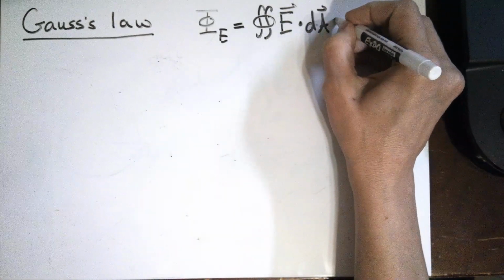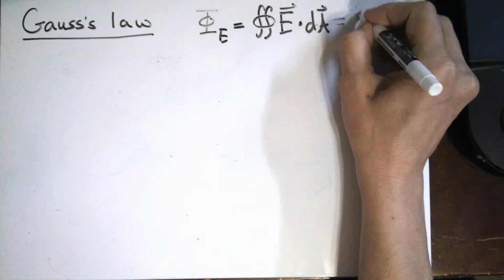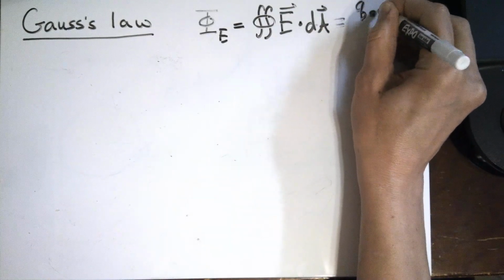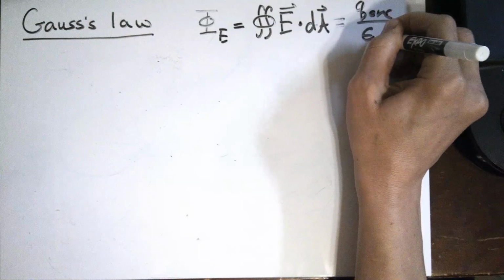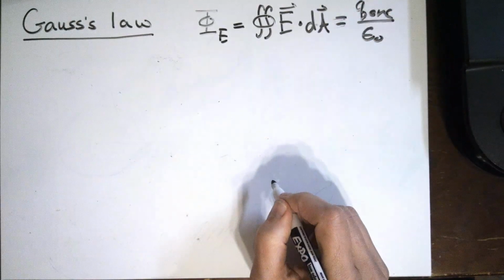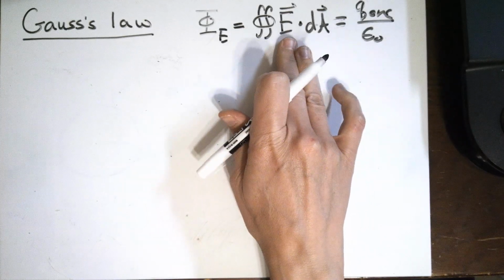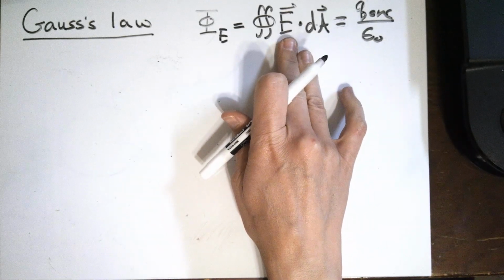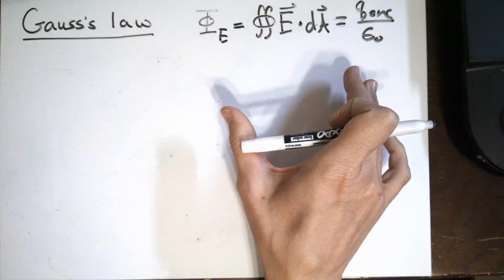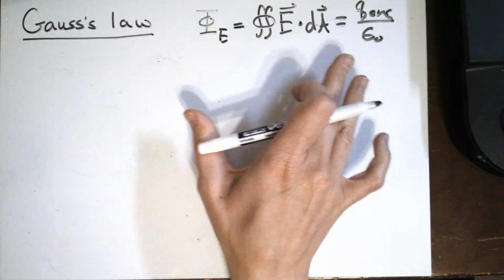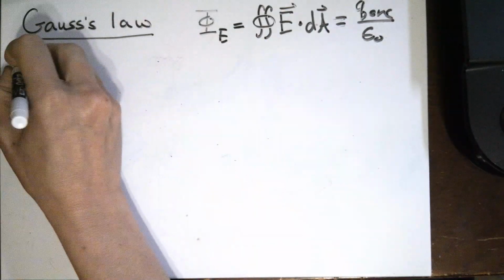Remember that is a surface that surrounds a volume all the way around. This flux is equal to the charge that is enclosed by that surface, the charge that is in the volume, over epsilon naught. And this is a tool that we'll often use to find the electric field when we don't know it already. And so let's see how that works for a case where we know the answer, and that's going to be a point charge.